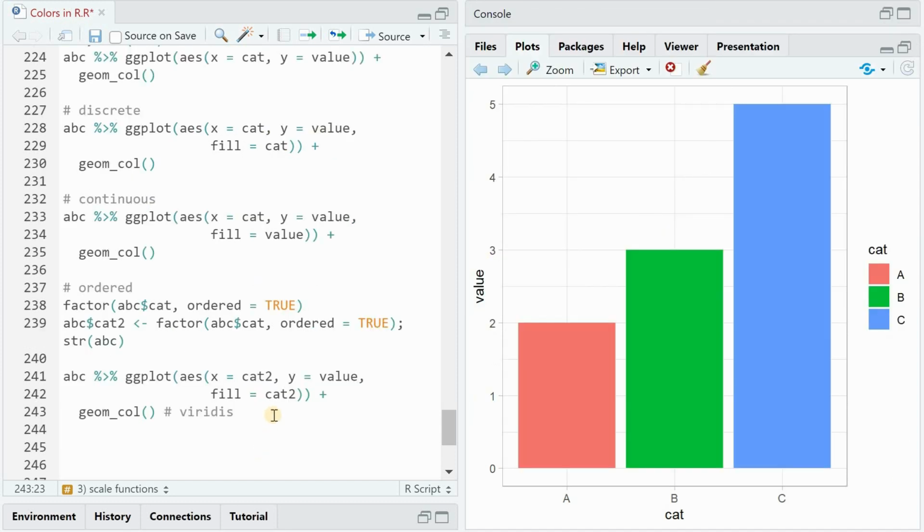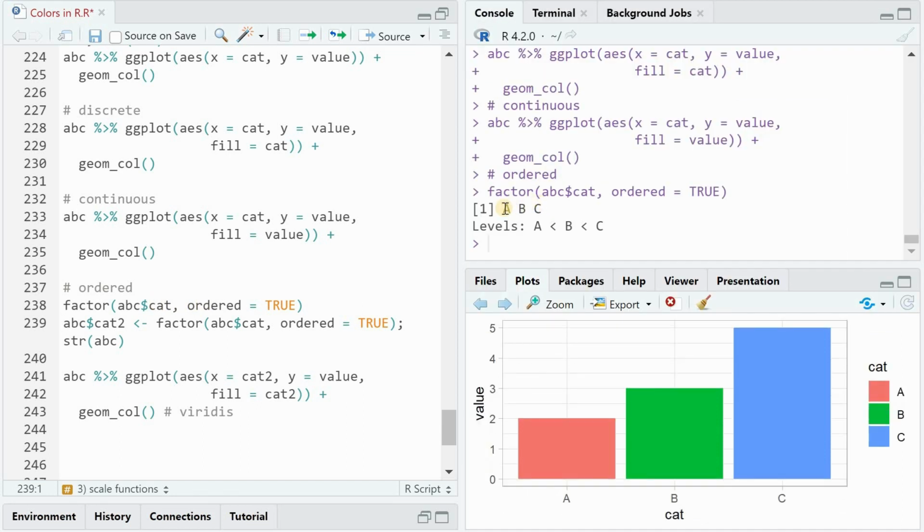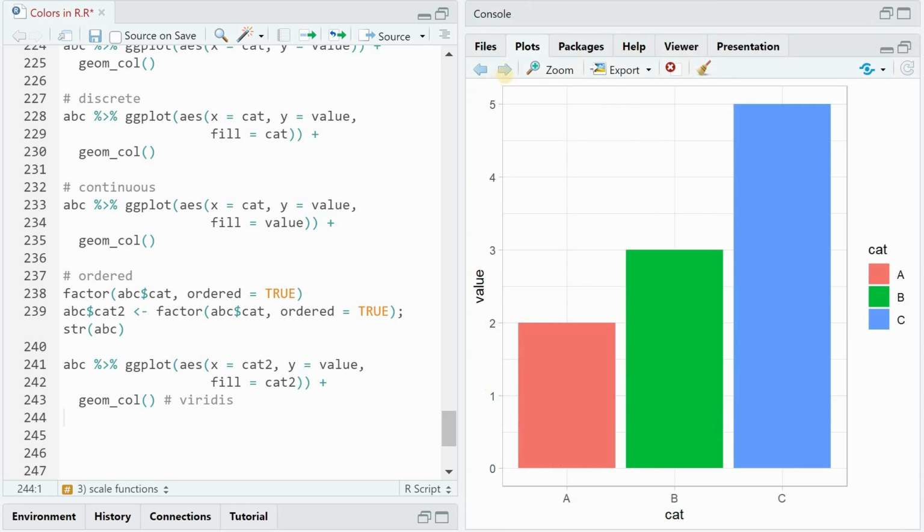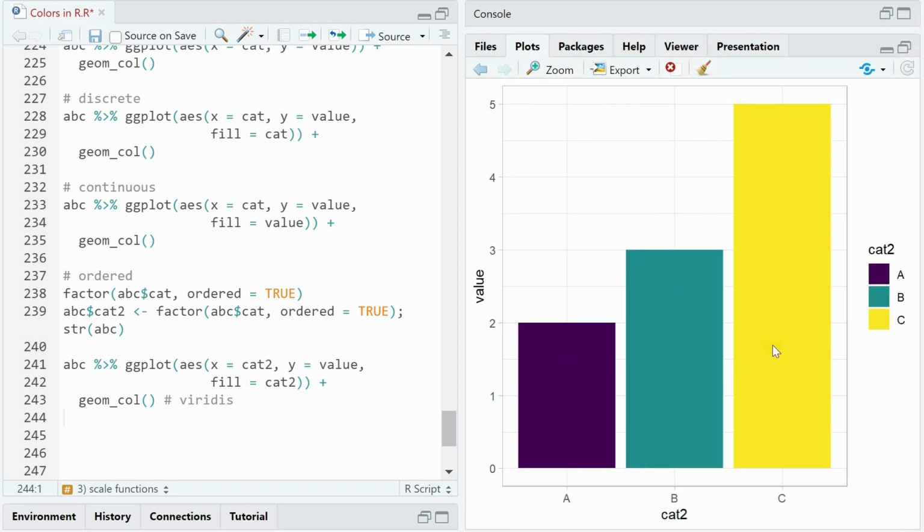There's something interesting happening when you go from character values or factors to ordered factors. So imagine you turn the characters ABC into a factor with ordered levels, C bigger B and B bigger A. When we store that as category 2, you now see that there is an additional column with ordered factors with these 3 levels. And for this, R will apply a special palette of colors that come from the viridis package.